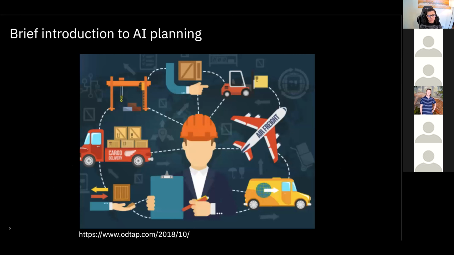The simplest example to help ground the basic terminology is the logistics or transportation example. You have your initial state location, you have a set of transportation vehicles, for example trucks, aircraft, cars, as well as a set of packages. And you have to deliver these packages, that's your goal state. What you get as an output of a planner is a sequence of actions that need to take place in order to achieve your goal state. You may also get a set of alternative plans that you want to explore.